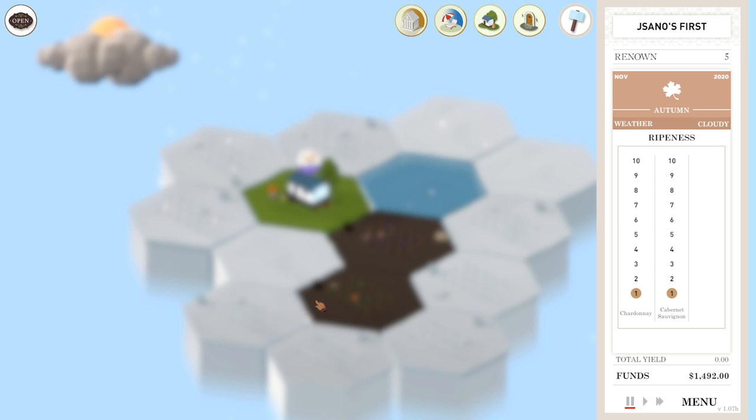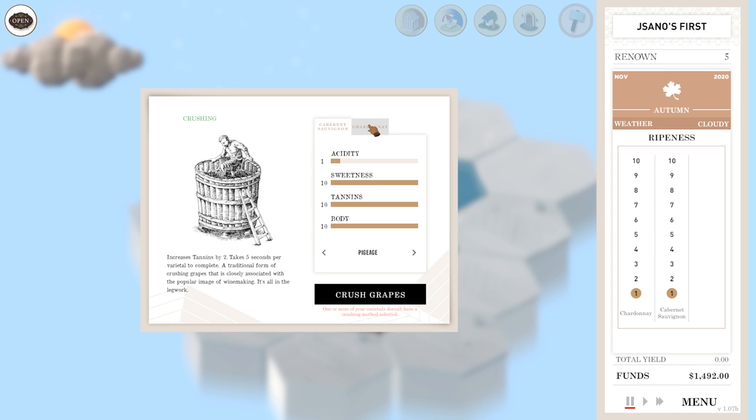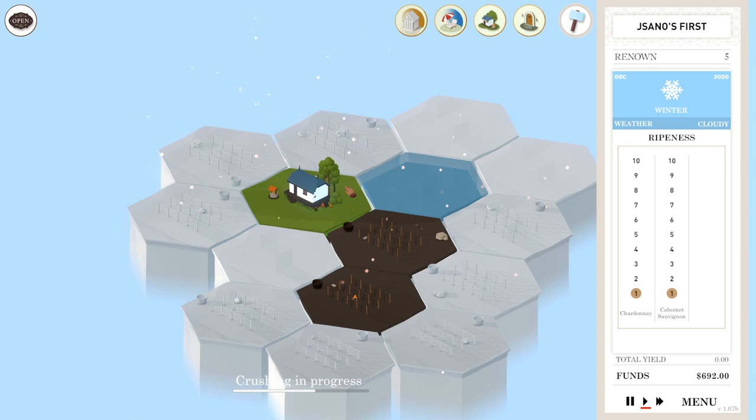Do I even care about crushing these things? I can't do anything about the body, huh? Let's see if I can fix this. We're gonna crush these ones. One or more varieties doesn't have a crushing method selected. Oops, I gotta select them both. Okay, there we go. It's the only crushing methods I have. This is gonna take some play in here to get this right.